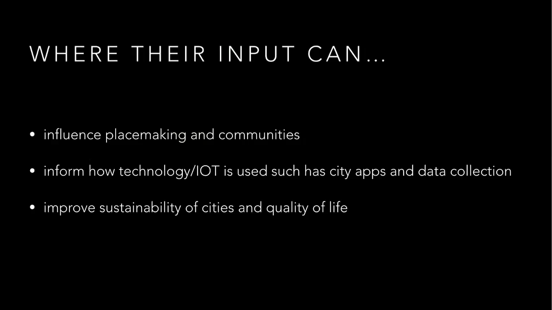So what does that UX design, urban design, mean for us in terms of how people are getting involved now? We're facilitating empathetic problem solving in a way. We're asking the right questions and we're facilitating discussions. And that can enable us to influence placemaking in communities, inform how technology and the Internet of Things is used, such as city apps and data collection, for example, and with a view really to improving the sustainability of cities and qualities of life, which was one of those 3 pillars that I talked about a little earlier on.